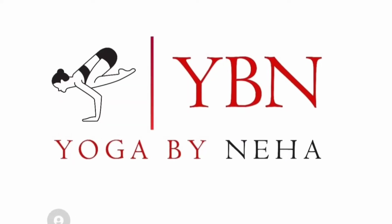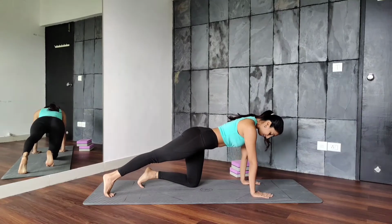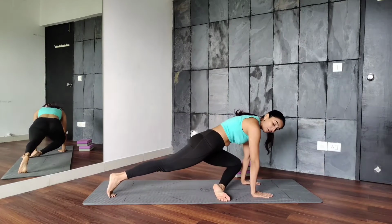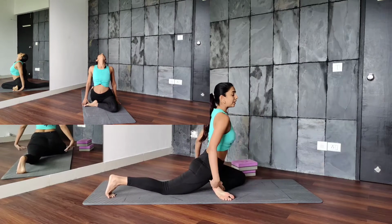Today we're going to learn Ekpada Rajkapotasana and its variations. Start in a table position, bring one leg back, extend, bring the other leg forward, cross your foot and start bringing your hip down.